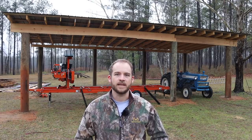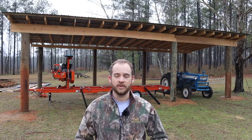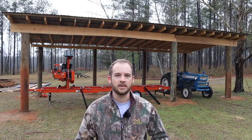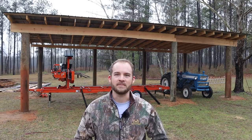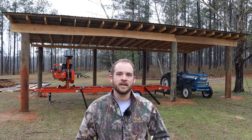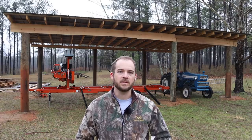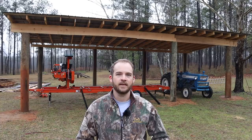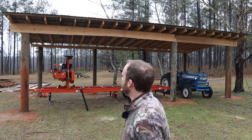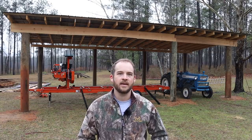And besides that, we did all the labor, and it was very inexpensive to build this shed. And of course, sheds are pretty easy anyway, so it went up relatively easy. There were some challenges, of course, with that big beam and that kind of stuff, but we got it done, and I'm really happy with it. We're going to make some more improvements to it to get it the way I want it, but the foundation is laid, and I think we're in pretty good shape here. But anyhow, I appreciate y'all following this little project, and I will see y'all next time.